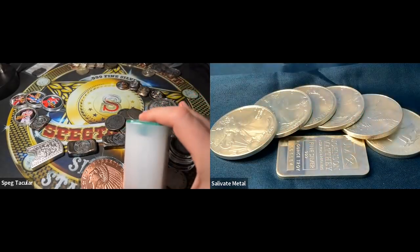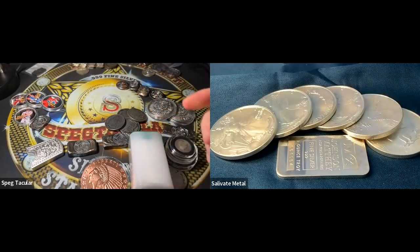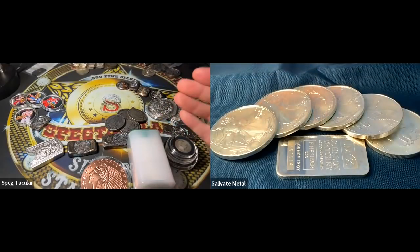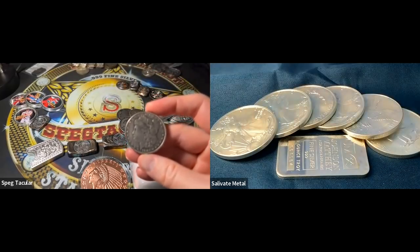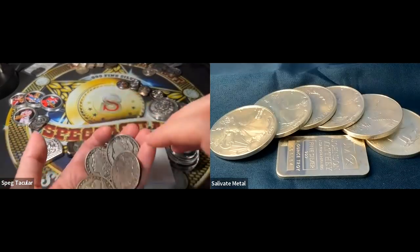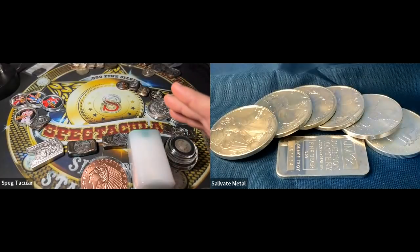I'll get a few eagles but I'm not stacking them entirely. Isn't it crazy that brand new eagles have milk spots like that? Also, going back to the Morgan dollar cancellation — these are fake Morgan dollars by the way, just as an example — but yes, we all immediately think 'oh they must be short on silver,' and then they came out and said it's the blanks.